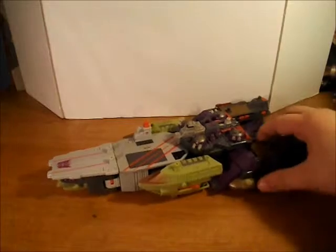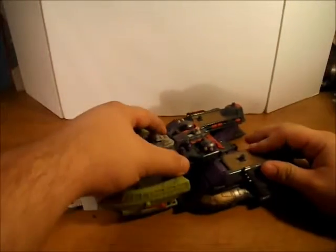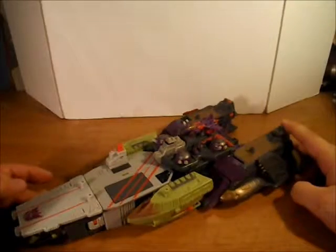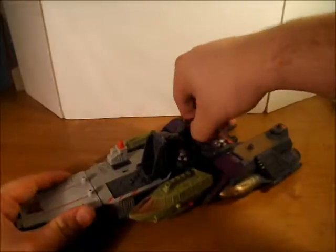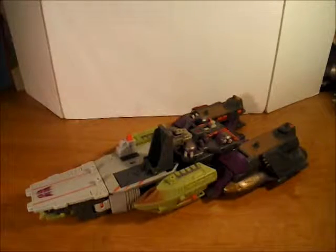Still has all the gimmicks. You kind of have to move this out of the way, but it will still open. You can still put stuff in it. He's still got his little cannons, which I think look better in this mode anyway. And then it's kind of tricky to get it. My thumbs are kind of big, so you can still get at that. And you can stick the minicon right in there. Like so. Come on. Oh, it's not working. I dropped him. Oh, no. Okay. Hold on.